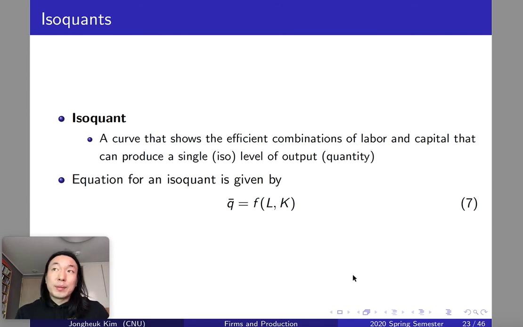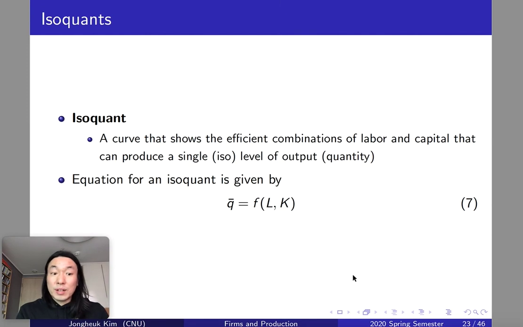If we have a certain amount of output, then we need a certain amount of input to produce it, a specific amount of labor and a specific amount of capital. But the ratio of those two inputs can be varied to produce the same amount of output. This is represented as Q bar in equation number 7, which means the output level is fixed as Q bar, a constant term. But we can control L and K to produce that Q bar.